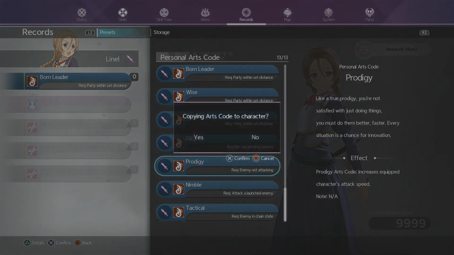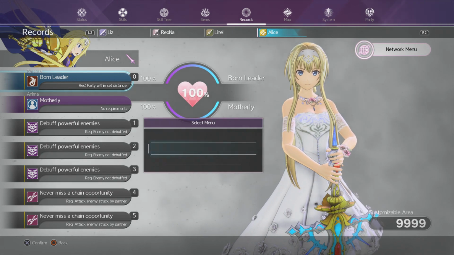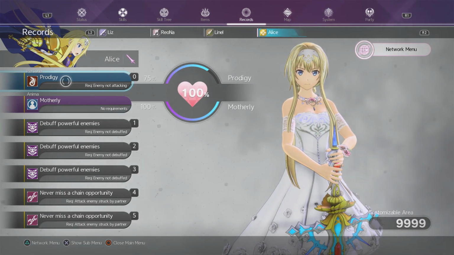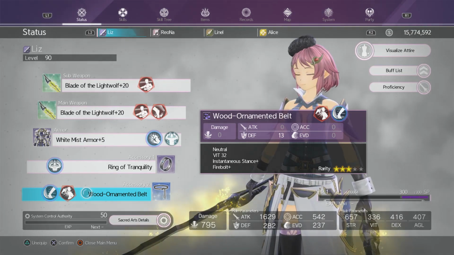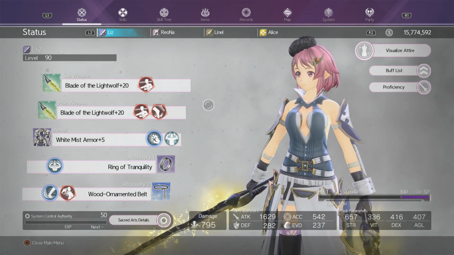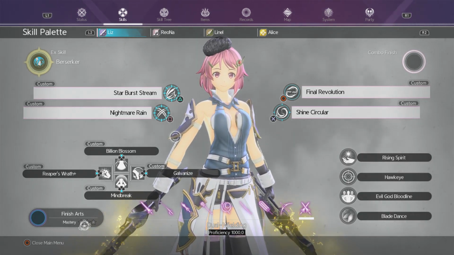Now the Nimble is not really needed, either one, because they can't really hit. I mean, probably best to have Prodigy on, so that way they can attack fast. You know, they can't hit, but when they attack, the chains still work. So that's what you wanted. And yeah, that's pretty much it for the whole setup. I don't think I missed anything. Yeah, that should do it.